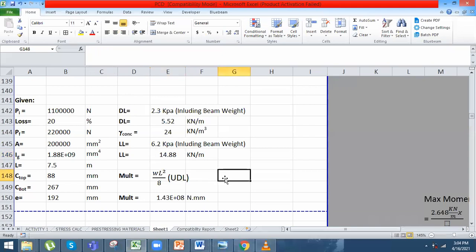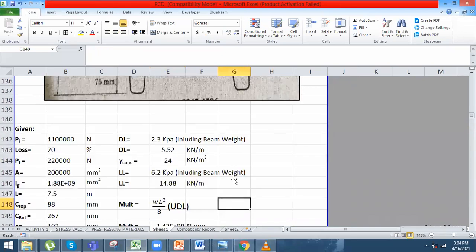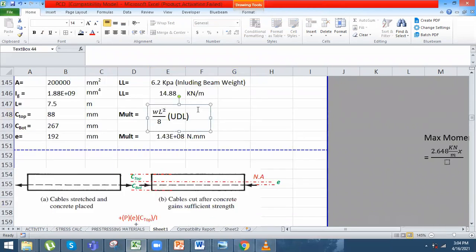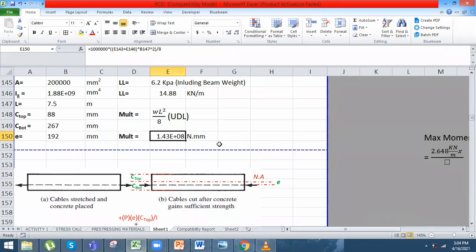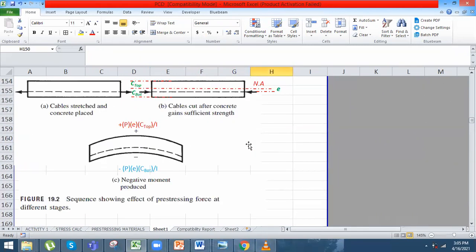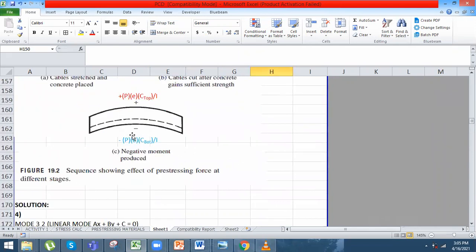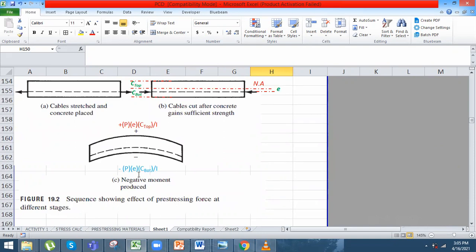Okay? So, for the simply supported and uniformly distributed load, meron tayong formula dyan. Ito na. That's the W squared all over by 8. And we will generate a moment of 1.43 times 10 raised to 8 Newton millimeter. Okay? Advice number 2, in terms of solving stresses, especially in strength of materials, steel design, and all of your design subjects, gawin yung forces nyo is in newtons, tapos yung units naman ng measurement nyo is in millimeters. Okay? So, ito yan, by principle. By pre-stressing force, yung nasa taas tension, yung sa baba is compression.